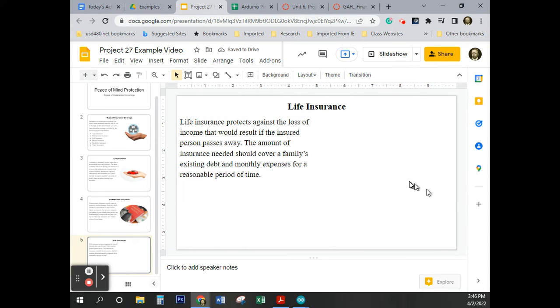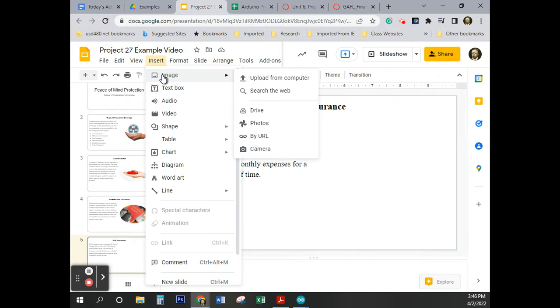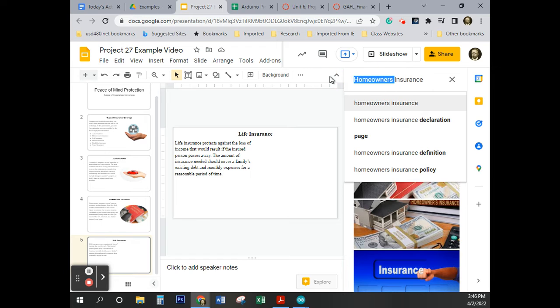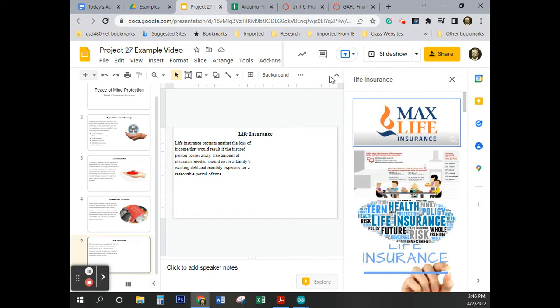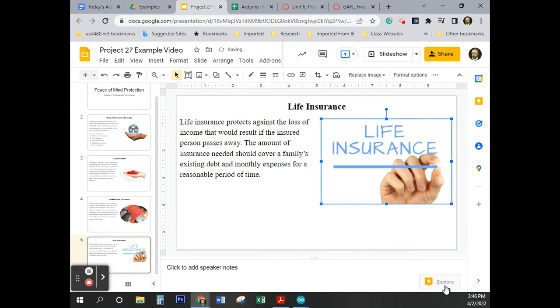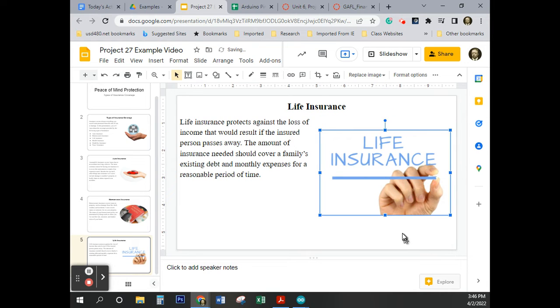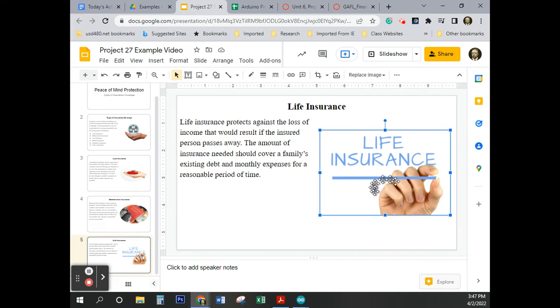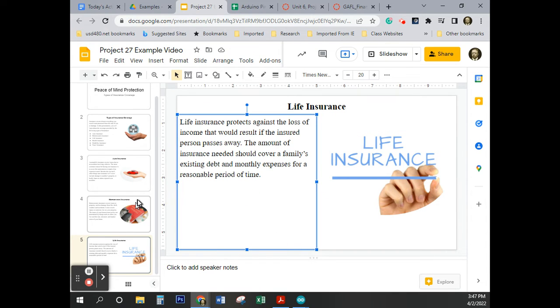Okay, life insurance. We're going to go over and get another picture here. Click over here somewhere, doesn't matter where. Insert image, search the web. Here I'm just going to go to life. I like that one. Okay, we're going to go with that one. Insert, grab that, get it centered. Again, we'll put that oval around it, primarily because the book wants the oval. You notice I'm clicking on it to get to the crop screen, shape, oval. That looks okay. Click somewhere else, and there we go. Let's go to the next one.